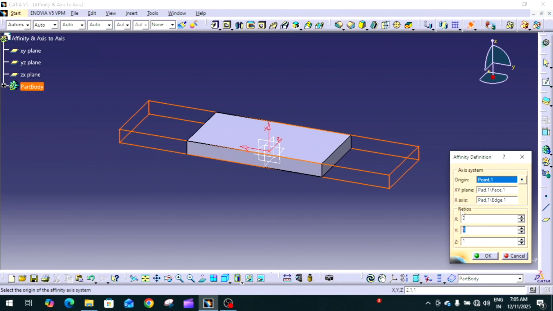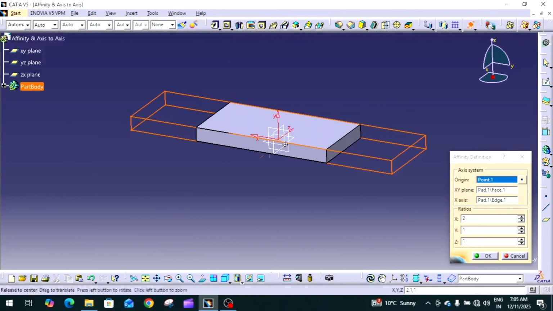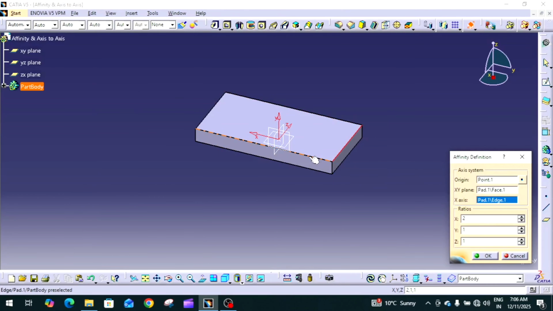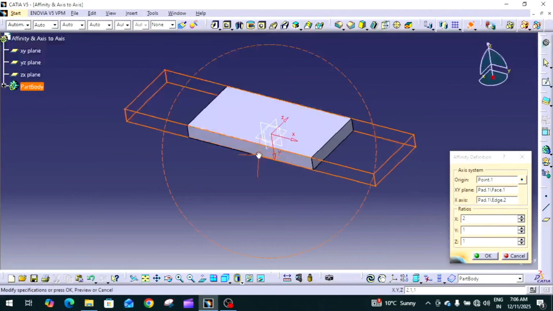Now you can see by preview I have twice the X, so it will enlarge in the X direction, and Y. Here also you can see the X axis about this one, Y is at the height and Z in this direction. In the compass you can find that. If I change the X axis to this one, then also you can find the changes.